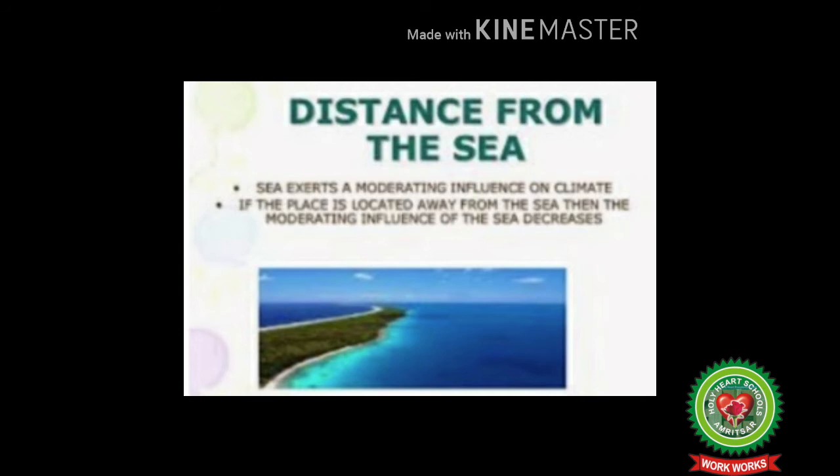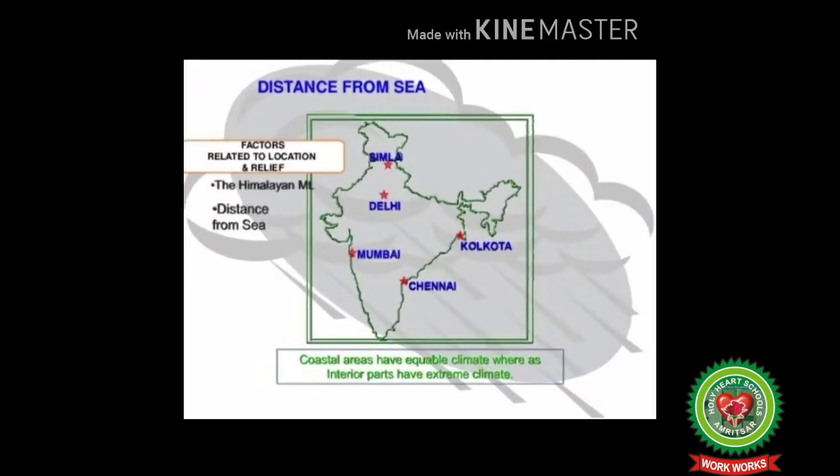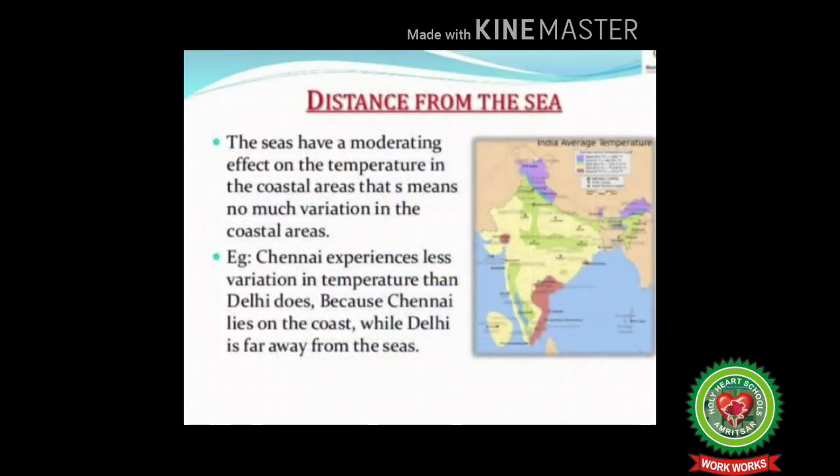Let's understand this. Places located near the sea have a pleasant climate because of the moderating influence of the sea. The sea impacts the intensity of the heat and the range of temperature in southern India. Northern India does not have the oceanic influence and therefore experiences a continental type of climate. Here continental means the extreme climate, and extreme means very hot in summers and very cold in winters.